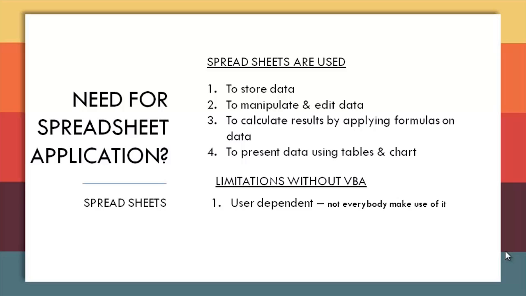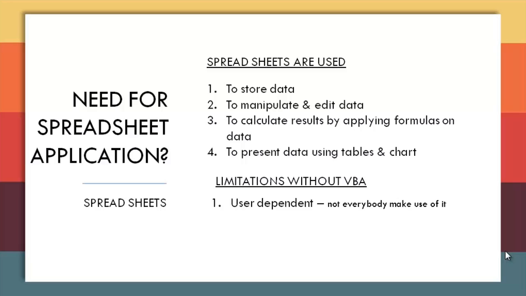For example, to understand this limitation, say you have a spreadsheet where you want to enter a date in a cell. You are the owner of the spreadsheet, and you distribute that spreadsheet to users from different countries. If every user from a different country enters the date in their own date format, for example, in one part of the world you would use month, date and year, and in another part of the world you would use date, month and year, then if everybody uses that spreadsheet in their own way, there could be loss of readability and you may lose the accuracy in the data.